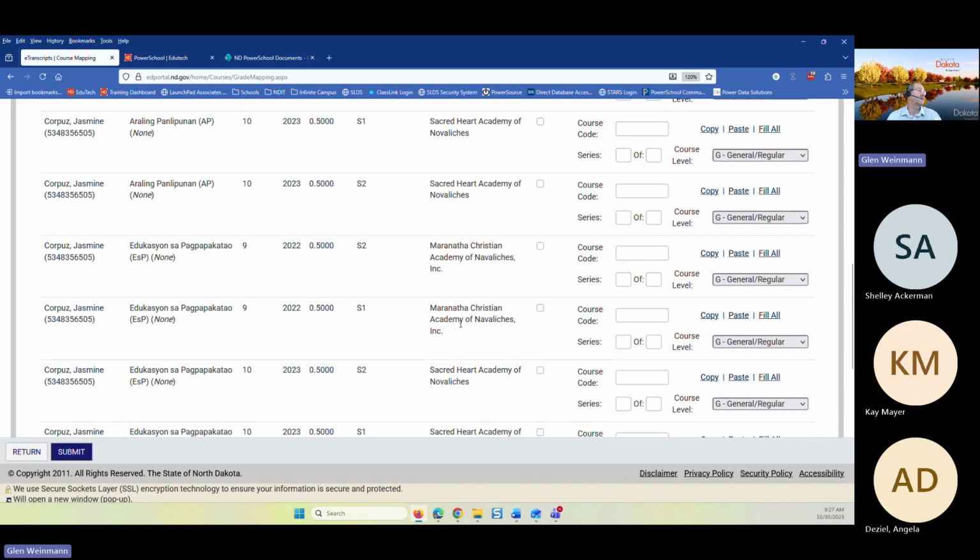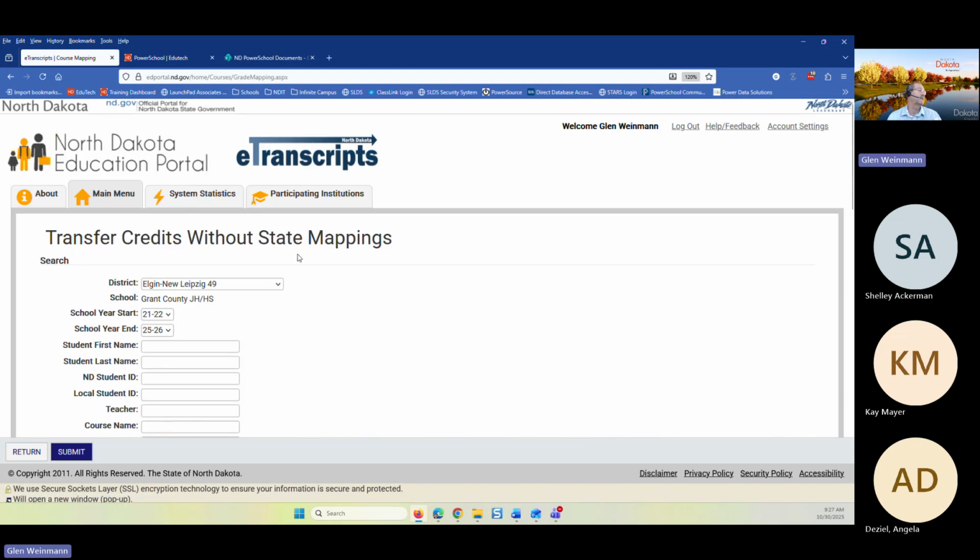We do have some there, and I don't want to get into the name of that student, but that is a historical one from a student I remember visiting with Elgin about. It's a student from overseas that took classes there, and the student has since gone, I believe. And so it's like, well, we're not going to worry about it at this point.